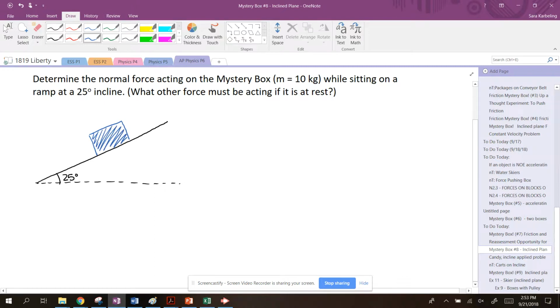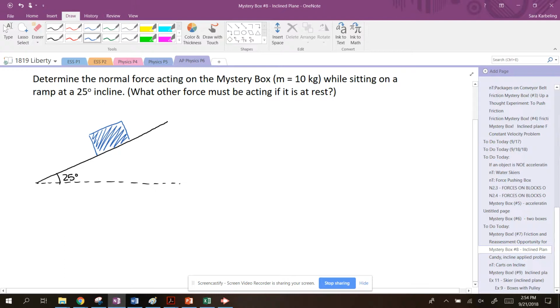So I want you to draw your ramp. I want you to draw your box. Don't draw anything else yet. We're going to do this one together. I want to make sure everybody's there. If you're not using pencil right now, you may want to get a pencil out, because sometimes the first time you do it, it goes a little haywire, and I want to make sure we're good.